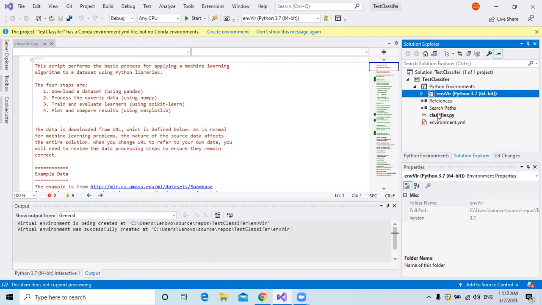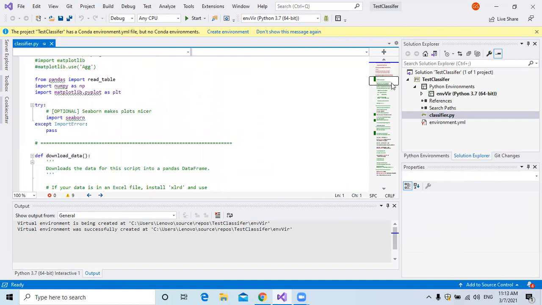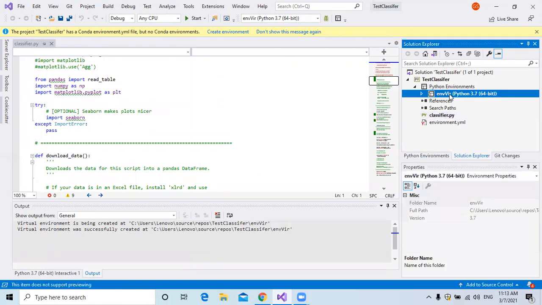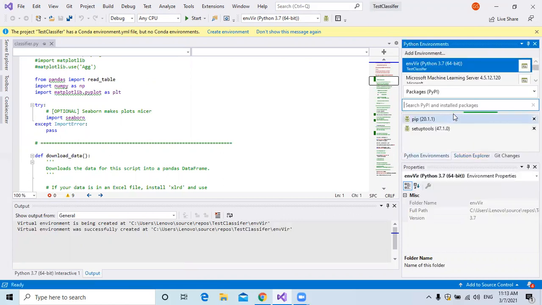Now, what we have here, we still have the libraries, or the packages, not imported. So we want to check how to import this. We can right-click here and then manage Python packages. For example, let's write pandas.